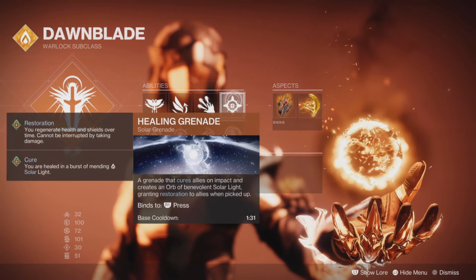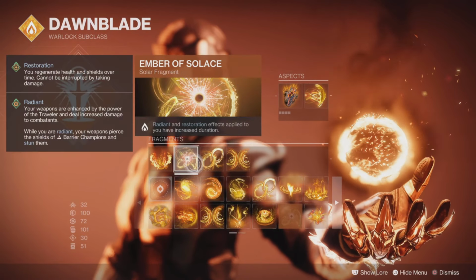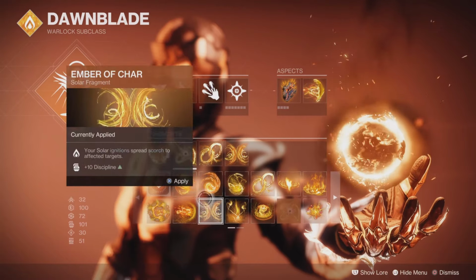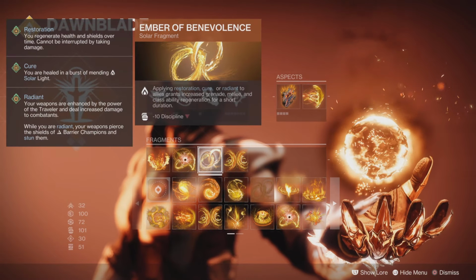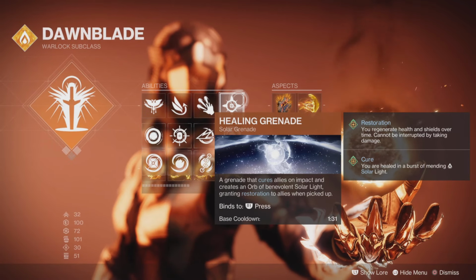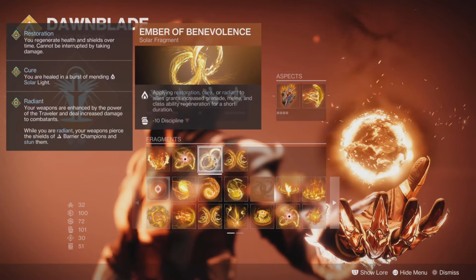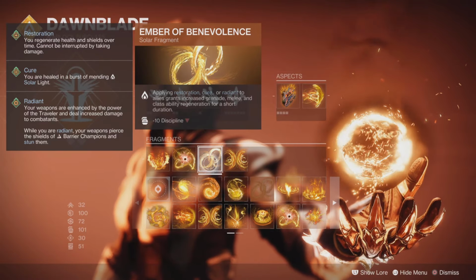Touch of Flame gives you Restoration times 2 on those healing grenades, right, and on those healing turrets from Speaker's Sight. Restoration lasts longer, and then every time I heal my teammates through my turrets, through my Well of Radiance, my Phoenix Dive, not Celestial Fire, right? Phoenix Dive gives cure, healing grenades give cure and resto. Those turrets, same thing. So I'm constantly giving that out to my teammates, which means I have like 400% uptime on all of my abilities, right? So I can just spam more and more support, right?